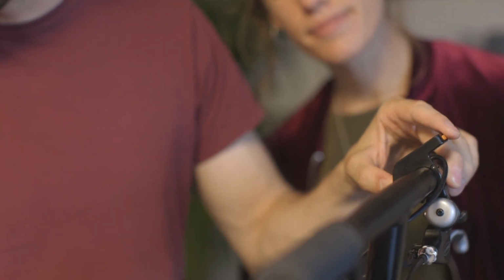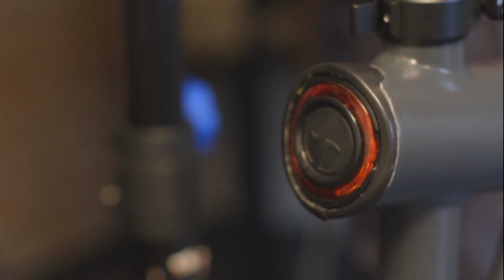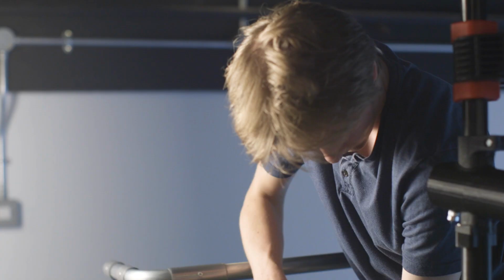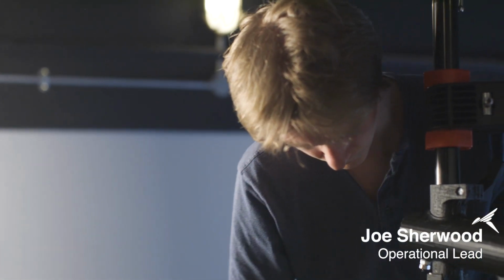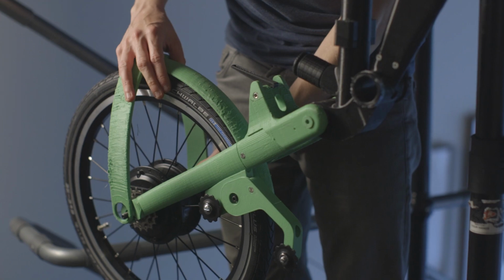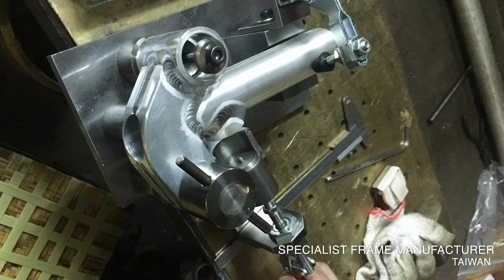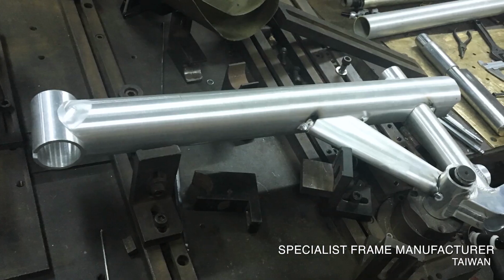We then built up a team around us to make our e-bike a reality. I worked closely with David to define our award-winning clean and simple design. Joe spent many long hours prototyping parts of the design to test and perfect it. A year ago, we started working with a specialist aluminium bike manufacturer to build rideable prototypes.